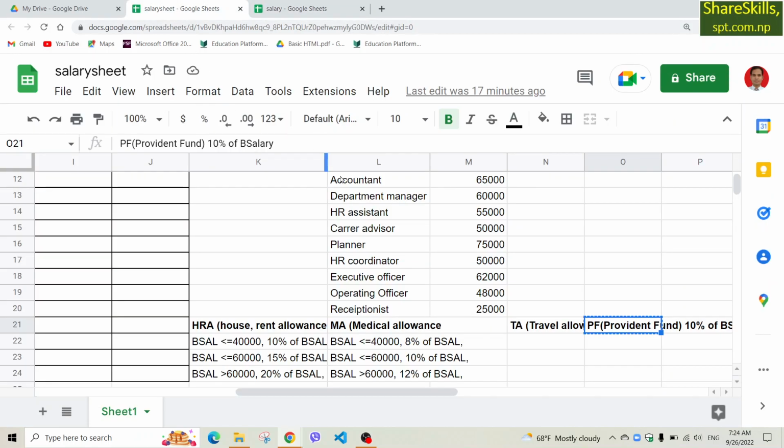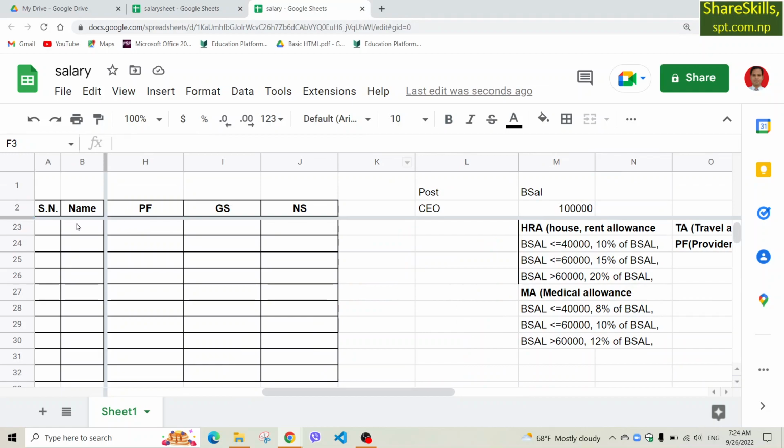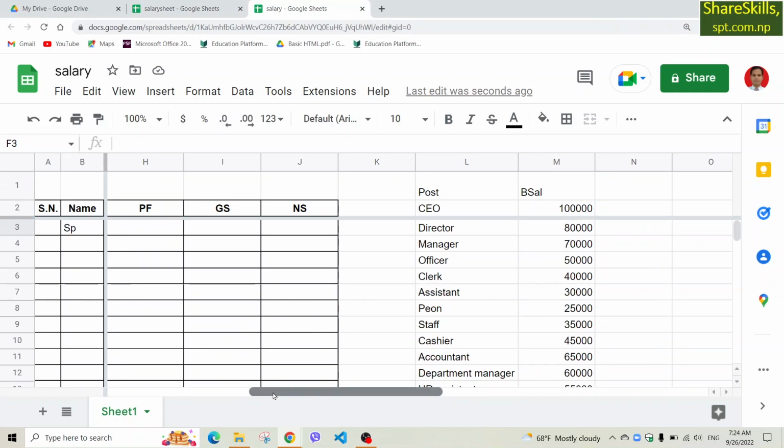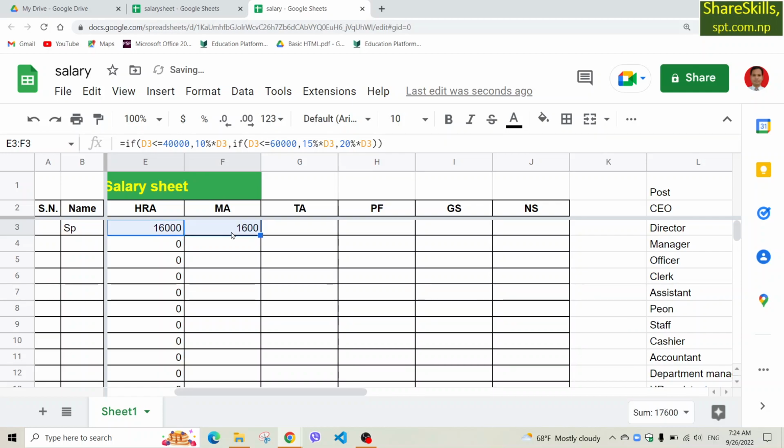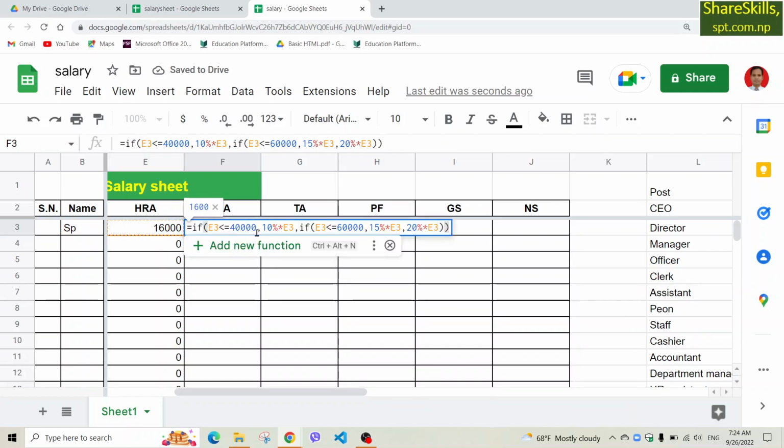So just click here, and I'm going with my MA. Just copy the same formula and drag it here also, but it's saying that it's including the HR instead of the basic salary.